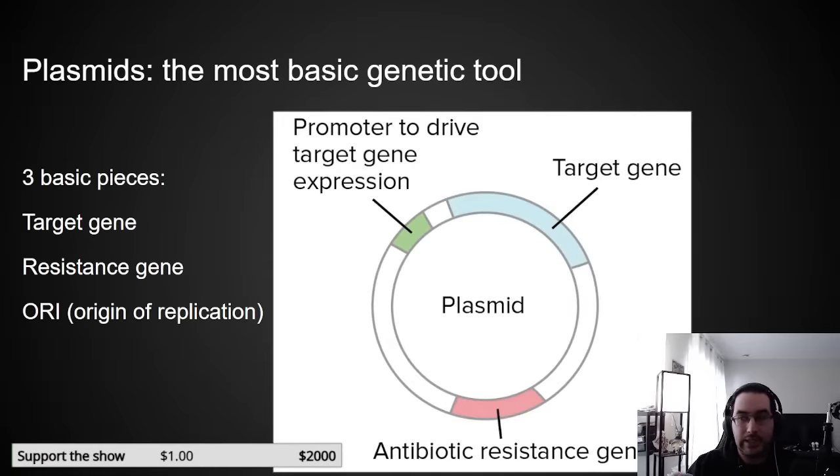When you put the DNA into the thing that you want to put it into, you've got to be able to select for which cells this actually worked, because biology is a game of statistics, right? So if you're modifying a batch of E. coli, there are billions of cells, or at the very least, millions upon millions of cells in your little tube. You'll be putting in millions and millions of copies of your DNA. But you might only get thousands where the DNA goes into the cell properly. So you need to be able to remove all of the cells that didn't take in the new DNA properly, so that you only have the modified ones in your final population.